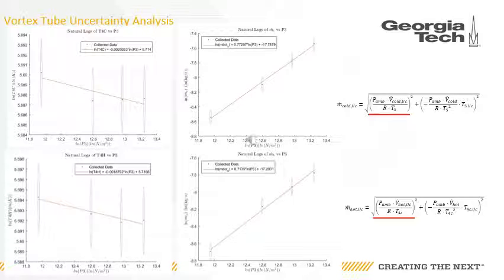York fit is used on the natural log of the temperature of cold air at gate 4, hot air also at gate 4, vortex tube cold output mass flow rate, and the hot output mass flow rate in the vortex as well, in order to determine their relationship with the pressure at gate 3. We had to assume that gate 5 temperature was equivalent to the ambient temperature. Uncertainty analysis was also performed, represented with the ellipses included in the plots.